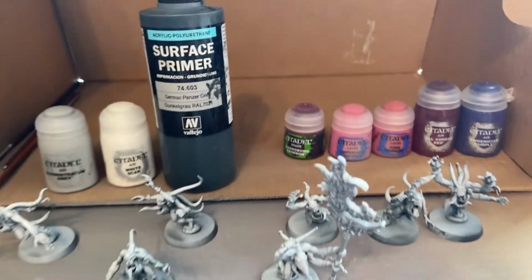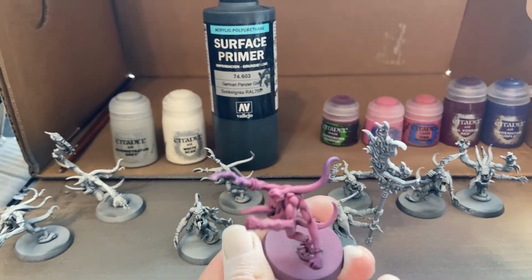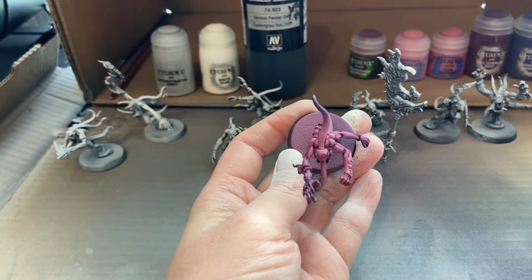And then I just put in a little bit more pink horror to brighten it up some more, did it again. Then eventually I added in Emperor's Children into that and just went from straight up above.